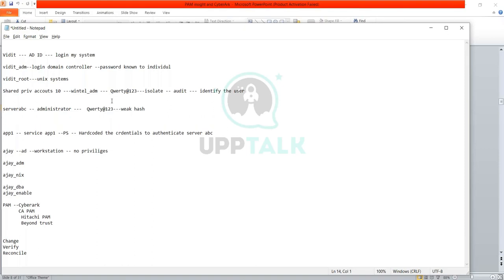Okay. So let's say I am using this particular password for quite a long time, so there would be a weak hash that eventually sits on the target system. And if this hash is compromised, it is as good as the password. So somebody, maybe a hacker, can get hold of this hash and authenticate to any target system that has a common hash. So let's say this particular password is the same for most of the servers I log into, then there would be a common hash. In that case, he would have visibility on the password and he can make use of this hash to authenticate to multiple servers in my infrastructure.